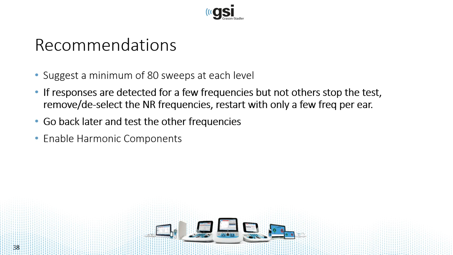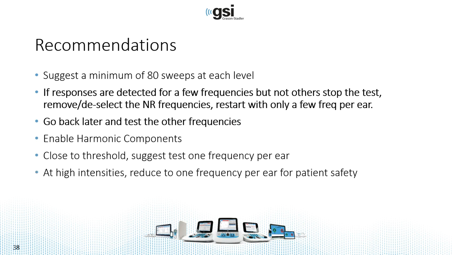Make sure you've got those harmonic components enabled. And as a general rule of thumb, when you get close to threshold, you might want to drop to 1 frequency per ear. And in the reverse, at high intensities, you should reduce to 1 frequency per ear for patient safety, because a multi-frequency stimulus can be quite loud for the patient.